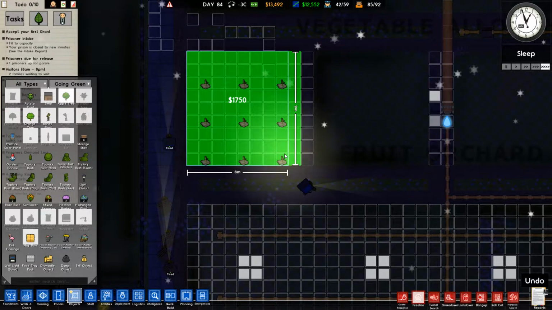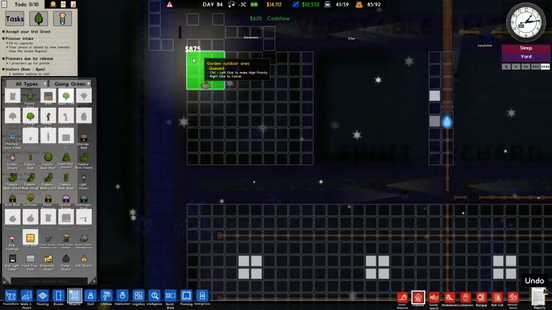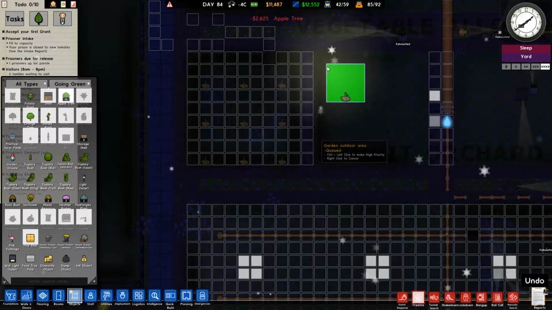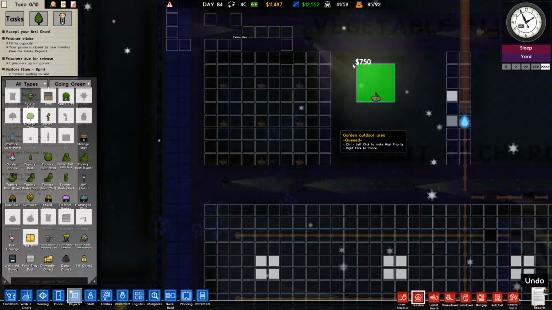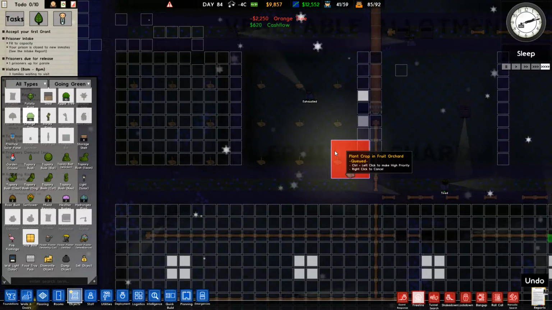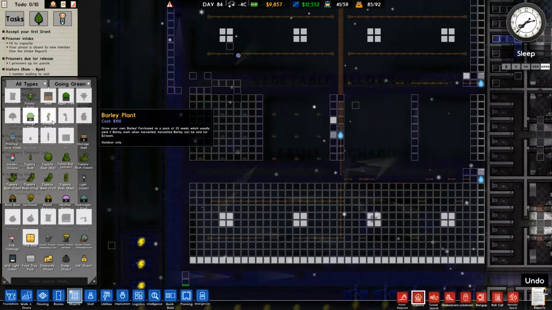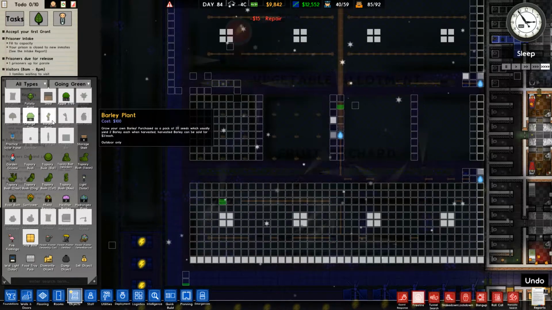over here. Let's see, making sure that it's this one. 9 by 9, yeah. That's the apple tree. This is the... Oh! So farming unlocks that too then. Okay, so orange trees, banana trees, and then peach trees. Wow. There's a lot that you don't have if you don't have the research.